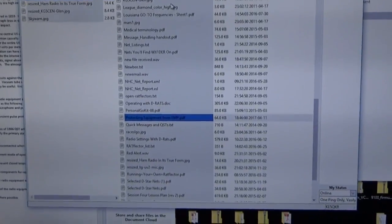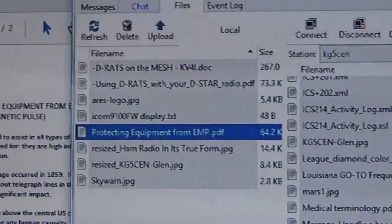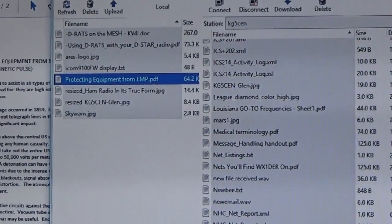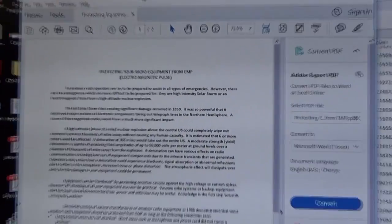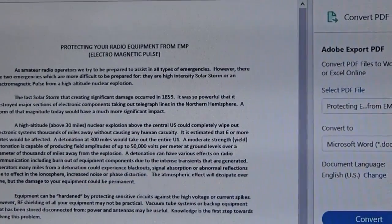Alright, so the file is downloaded from his reflector or station to mine, and there's a path setting that you can choose for DRATS shared documents, but here is the document intact that made it over to my station. So it works fine, error free, and it just works. We had a lot of fun with that. I got to tell you, I was pretty amazed at just the function.